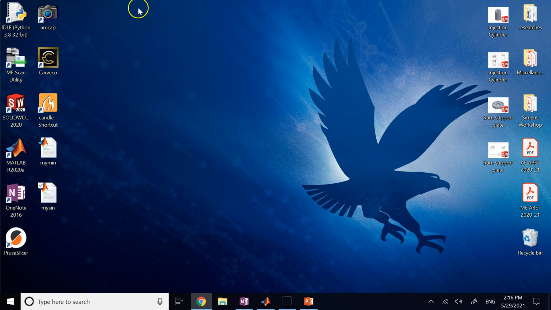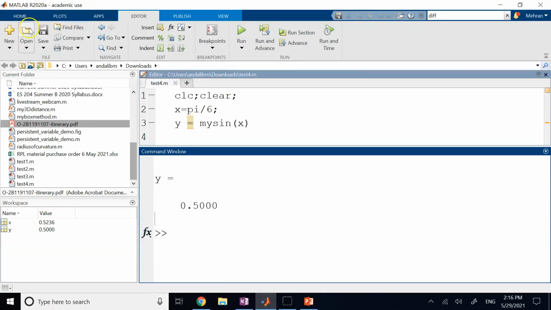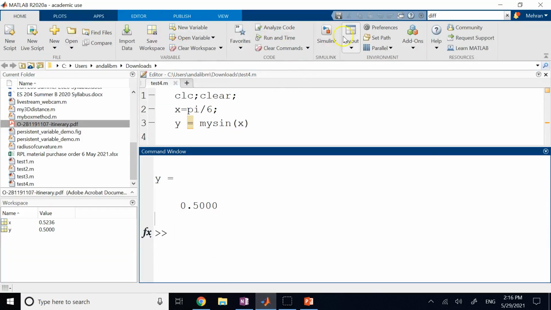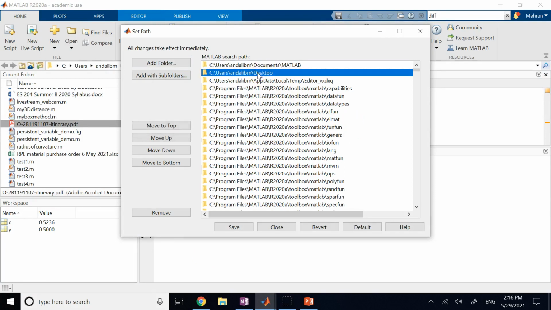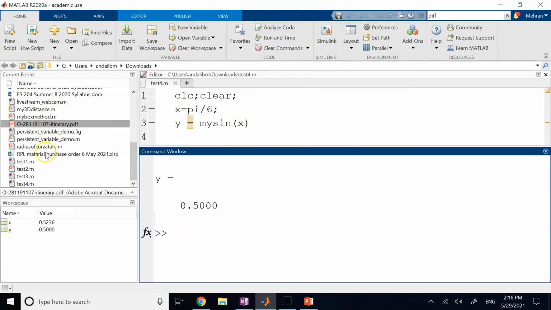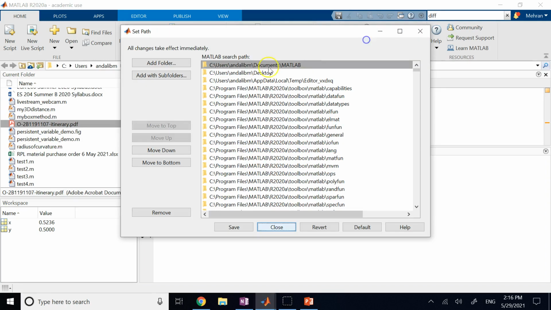If you go and look here under my MATLAB path, desktop is one of them. So although they are in two separate locations, one in desktop, one in downloads, because desktop is added, if it cannot find it under downloads, it goes and looks at the rest of the folders here. And one of them is desktop.